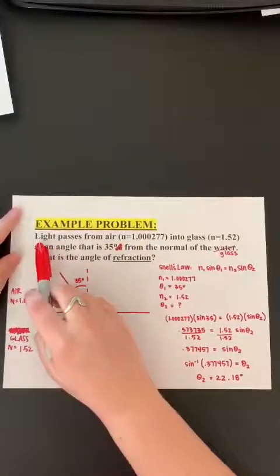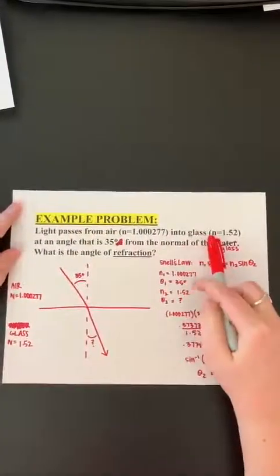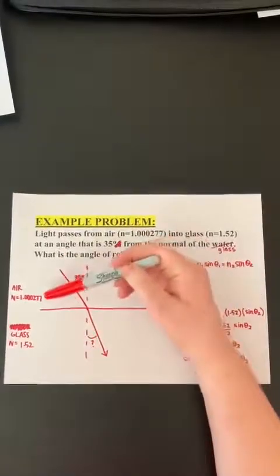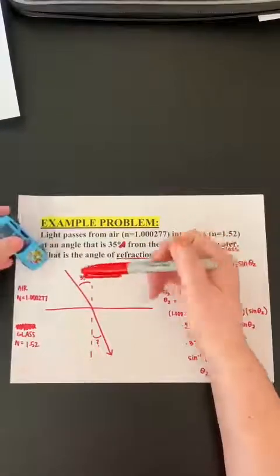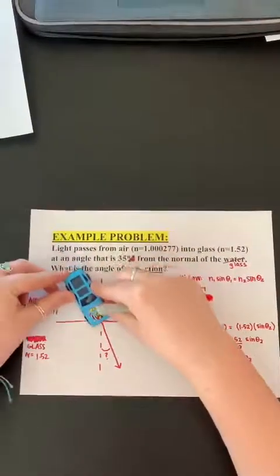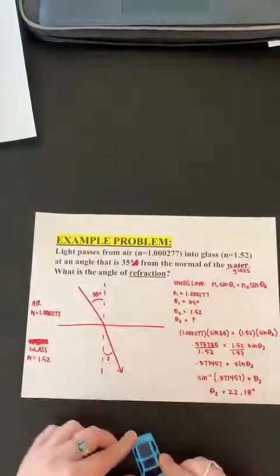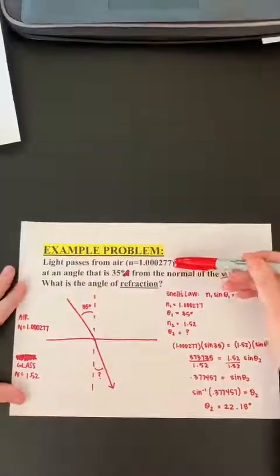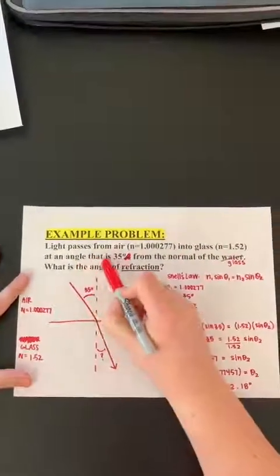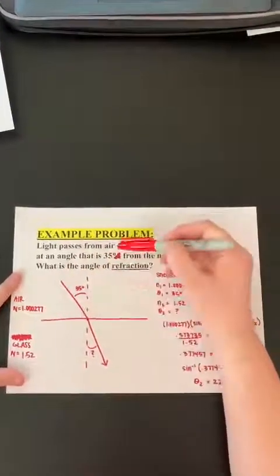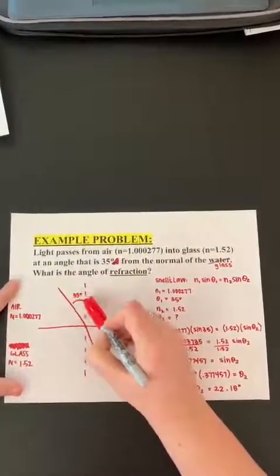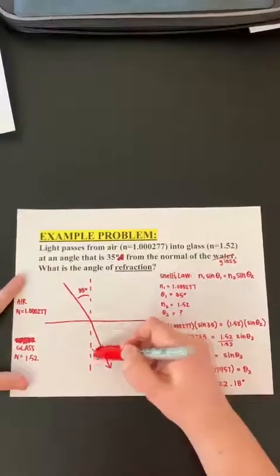The question states that light passes from air into glass. So the first thing that I did was show that light is passing from air into glass. We know, based on the refractive indexes, that it's almost like the car is going from pavement to mud. So we can draw the line of the ray as such. It also gives us the refractive indexes, which I've put next to each material. It mentions that the angle that the light enters the glass is 35 degrees from the normal of the glass, which right here would be our angle of incidence. So we are solving for our angle of refraction.